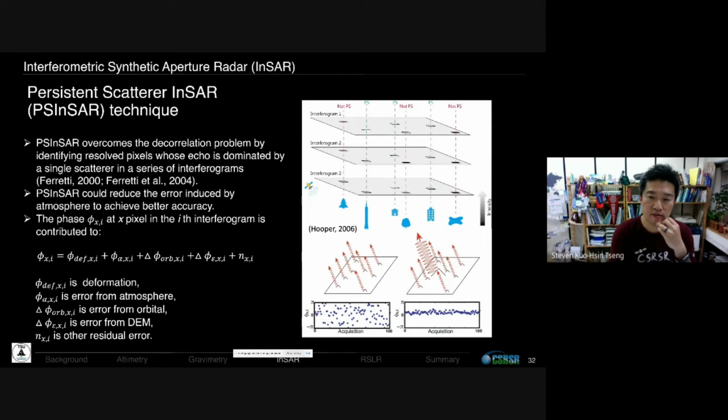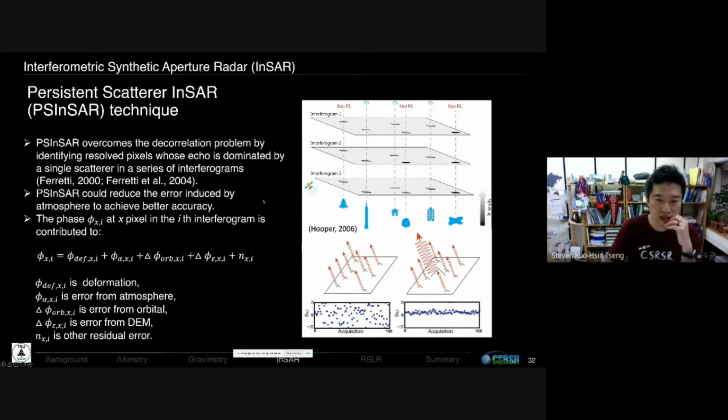For example, some buildings or some infrastructures at a right angle to the satellite, or some corner reflectors, if you have heard about this instrumentation, that we intentionally put in low reflection areas, like in mountains or in the forest. We try to learn what the motion rate of that land is.